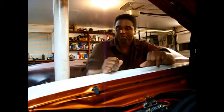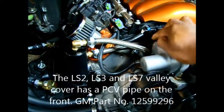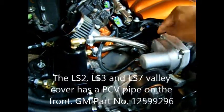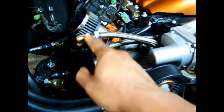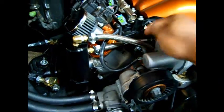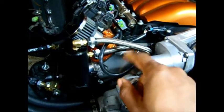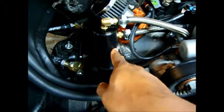What the catch can does is — you've got a spout on your valley cover that sticks out. It goes from there into the catch can, where the oil and everything drops down into the reservoir. Then air goes back into the intake, and you won't ever have any more oil going into your intake and grime it up and make it look all kinds of nasty inside. So that's what a catch can does, and this is the catch can right here.